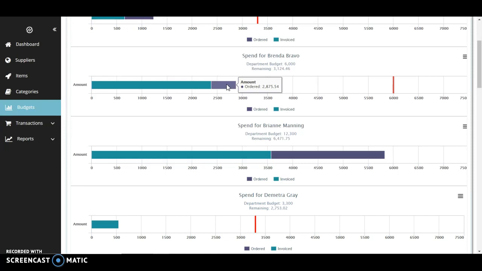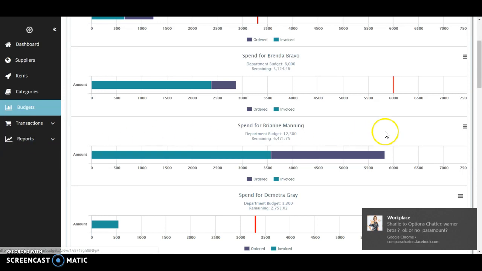So if your family is asking questions, be sure to give yourself a little bit of room when you're telling them how much budget they have left. The second item we're going to go over is running a report for individual scholars.